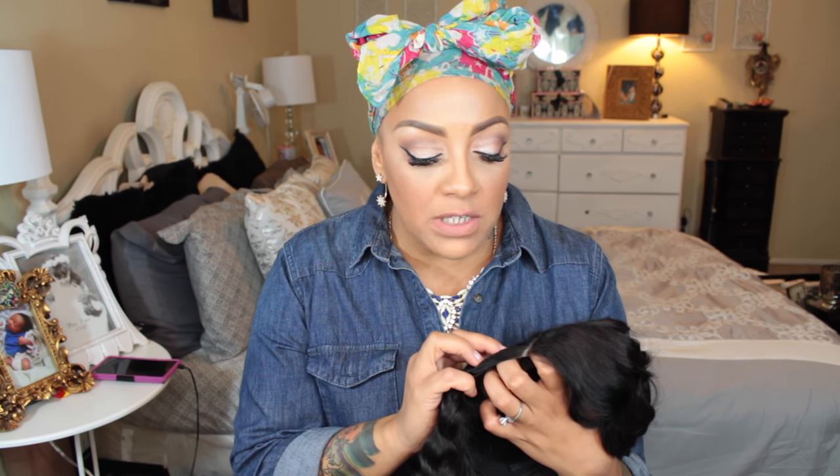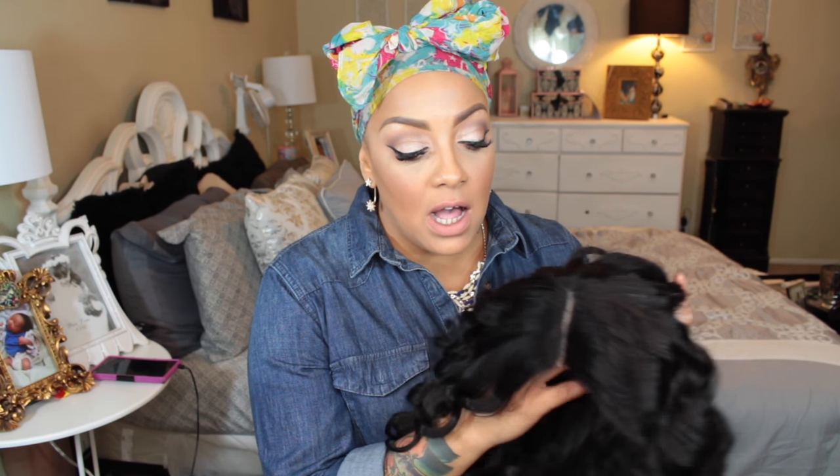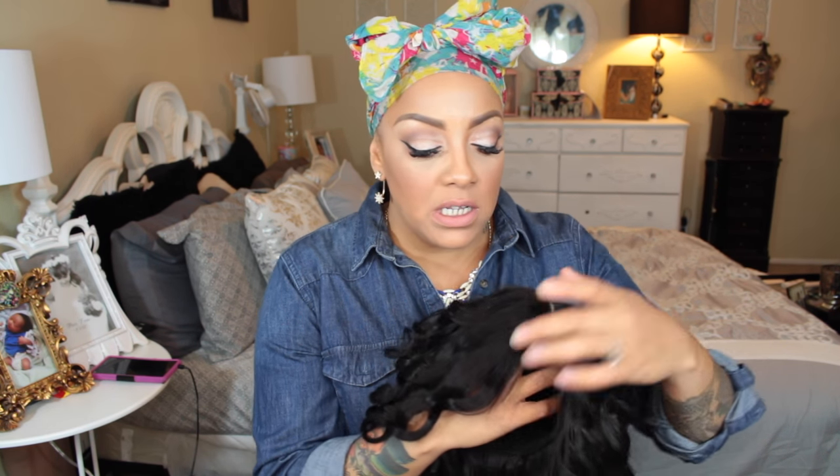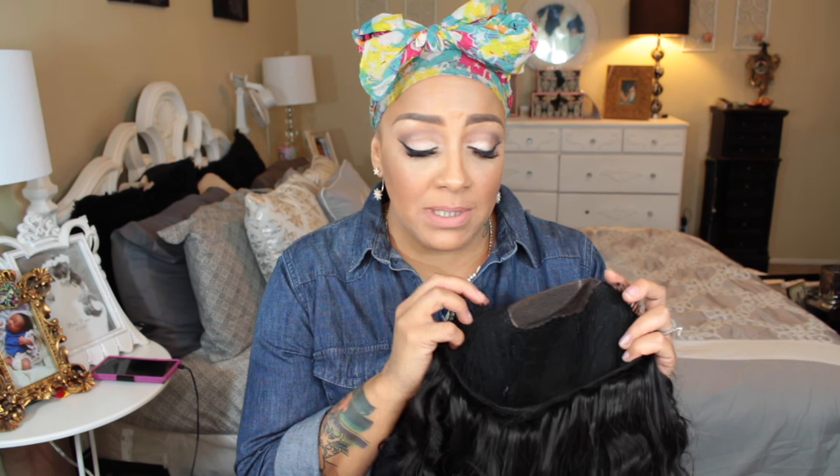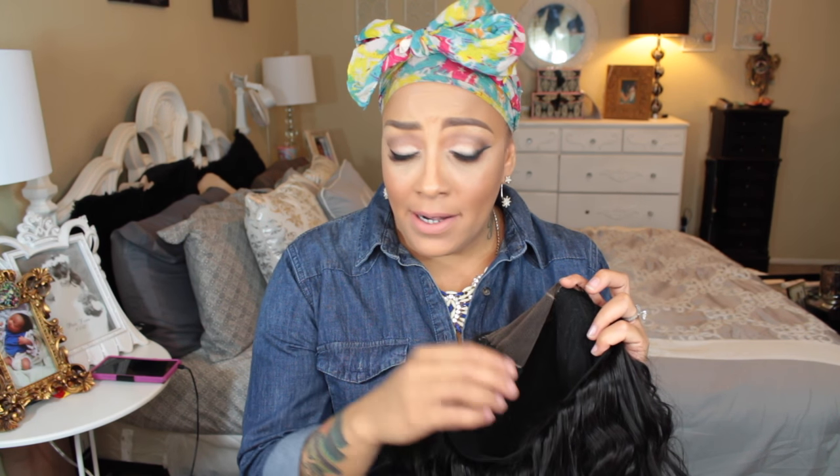Now the closure, I did tweeze the heck out of this closure. First of all, I do like a curved part, and this one is on the left, but the hairs were so close that I had to tweeze it. I tweezed it after I concealed it with the concealer because that way you can see it a lot better and know where to tweeze it. So I used my really cheap concealer first, just to lift the color and make it a little bit brighter, and then I will use a different concealer. And as always, I put combs in my units because I really just don't like my wig to be slipping back in public and then people see the line of demarcation, which means where my wig starts and where my hairline starts. I'm just really not into that.